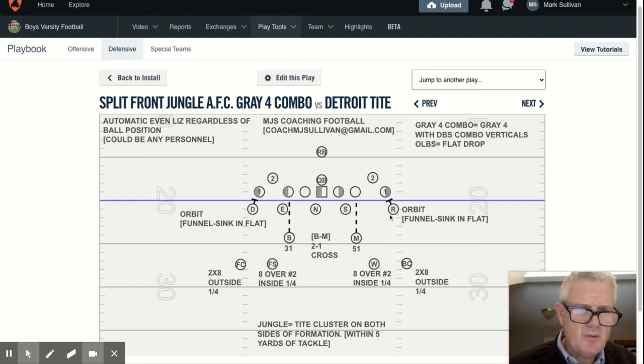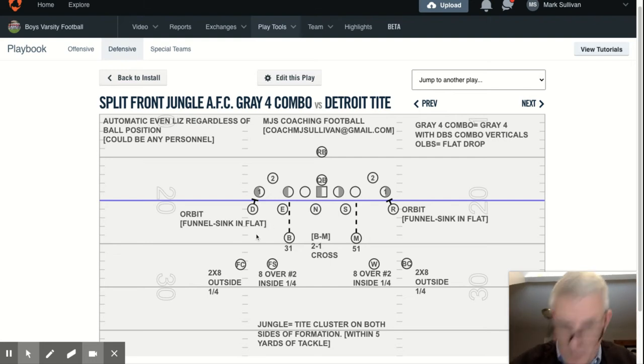And the rover is always going to be on the right in jungle, which therefore bumps the defensive line, stud, nose, and end, left. So the stud's always in a three, nose is always a one technique in the center left, end's always a five technique. Always, always, always. This is jungle.